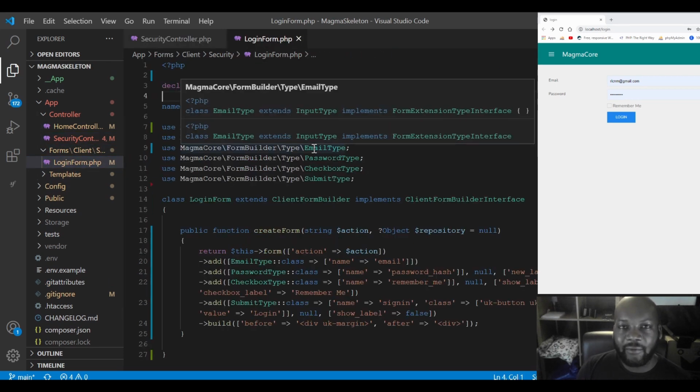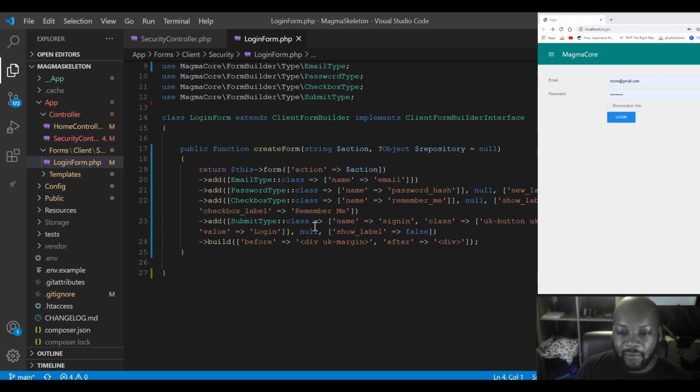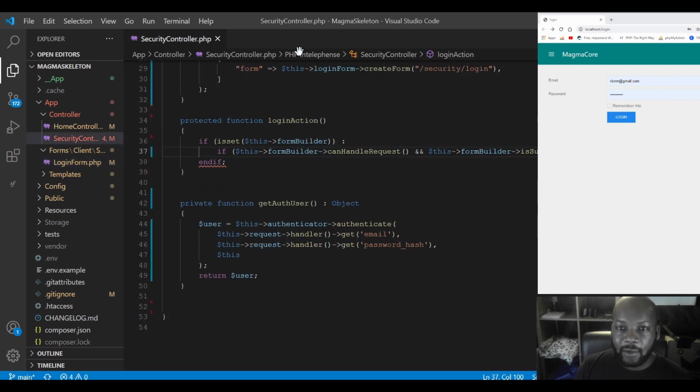So when we create that form in the last video, we give a sign in name to our name attribute on our submit type. Now the attribute value, or the value of name sign in, has to match what we pass back to that is submittable method. If you don't, your form will not be submitted, it will not work, right? So that's important, it has to match the name of our submit button, right?